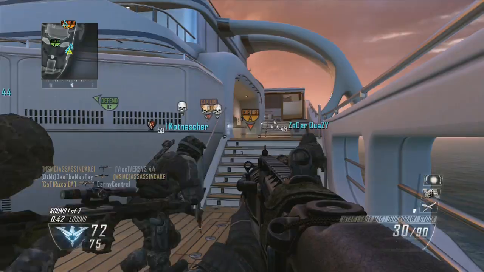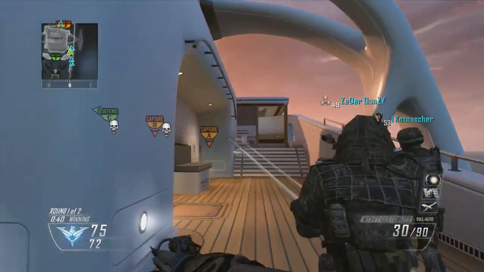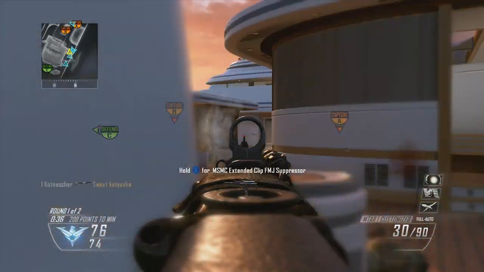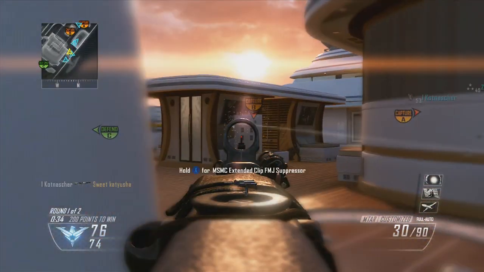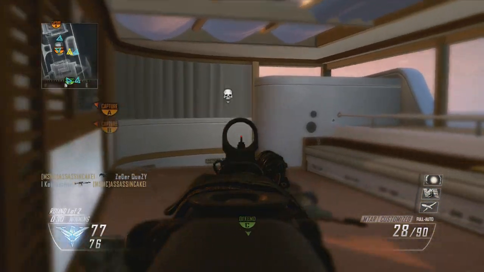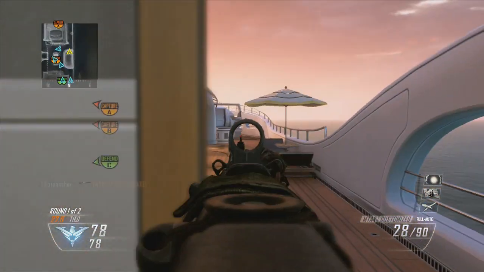Well, you're being too linear. You're like looking to. And these guys are too above my skill level. No, Dan, what you're doing is you're standing in the middle of nowhere doing nothing. You're standing in like a dead zone. You're going to get shot. Stick to the edges of the map. Okay, I'm going. Move purposely. Move. Come on.